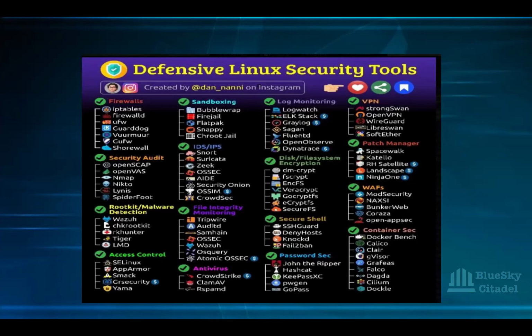Quite a number of tools, and you can see how they're categorized here by Dan Nani. So log monitoring, VPN, patch manager, disk file encryption. It's good that we're having information like this being sent to the group. So it helps our imagination, our creativity, and it helps us also think wider than what we're learning in this class.